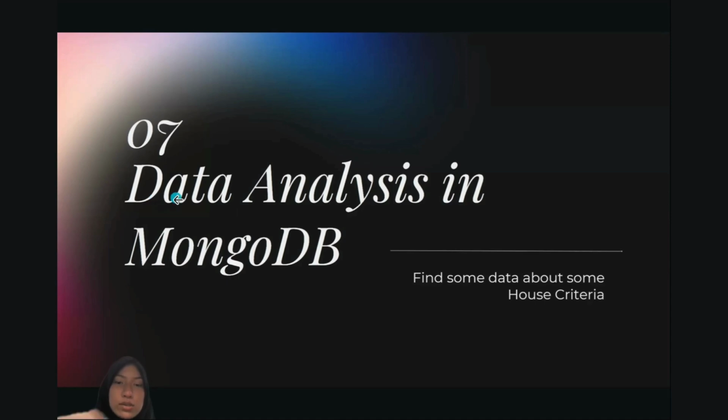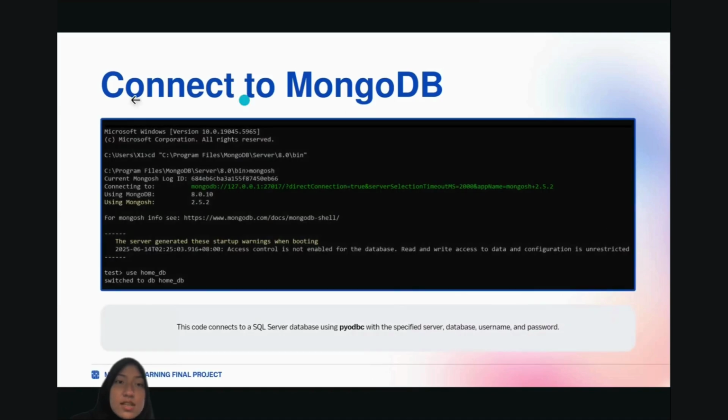So we're going to go to the data analysis in MongoDB. I want to find some data, and show how to insert and delete some data in MongoDB. First, of course, using the CMD, I connect to MongoDB by using mongosh.